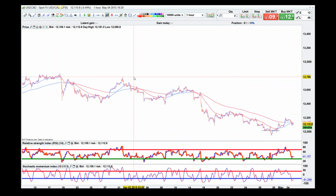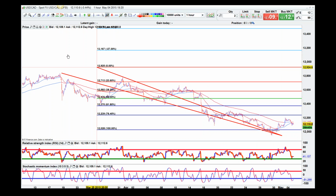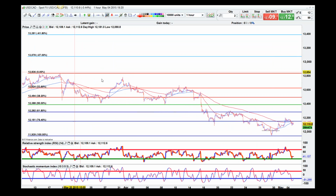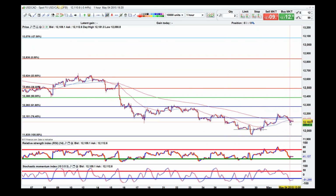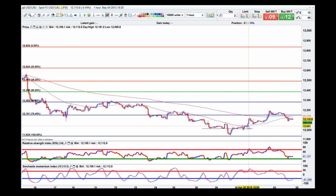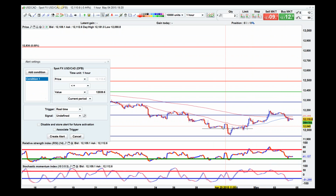If we fib this, so we've pushed above the zone into some resistance and pulling back. So I would watch this area here, and if we come down to 120.40, 120.50 tomorrow and hold, I would buy that. I would definitely buy that and see if we can start to climb up to, I'm going to alarm that, and then just see if we pick that up tomorrow.